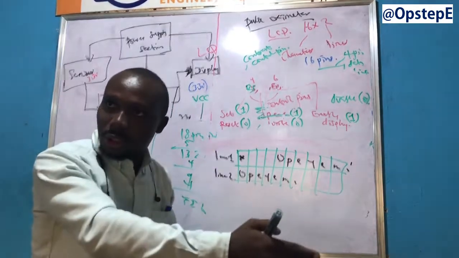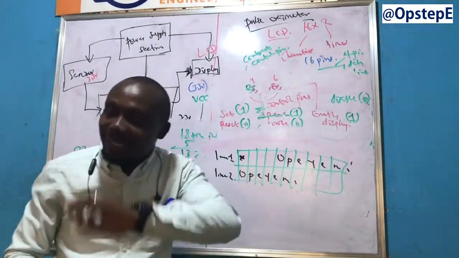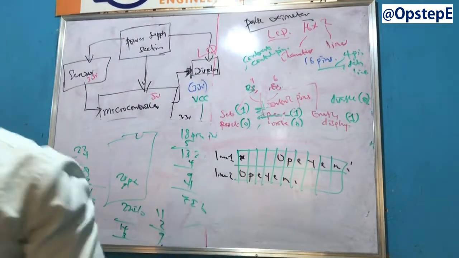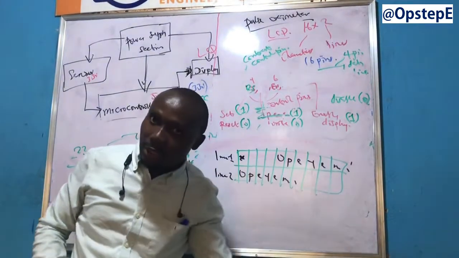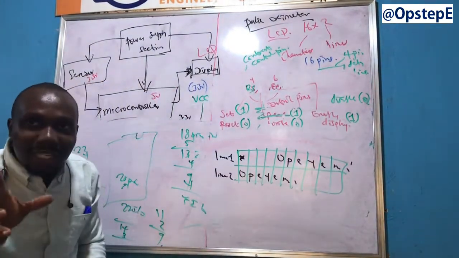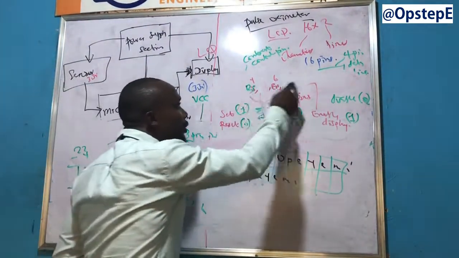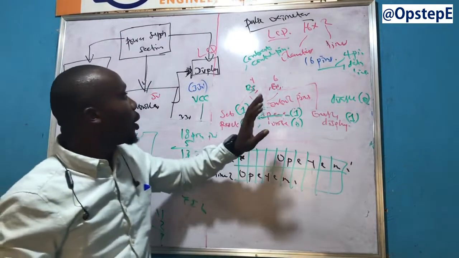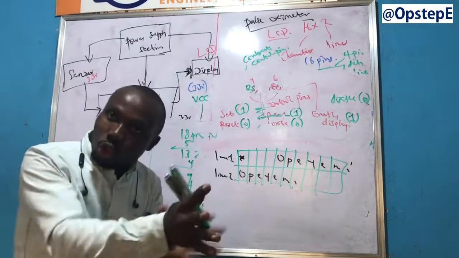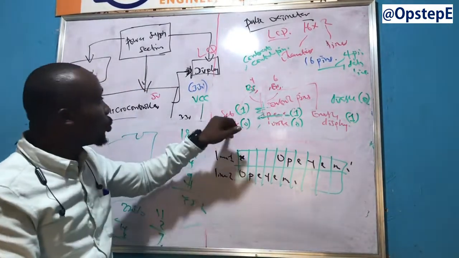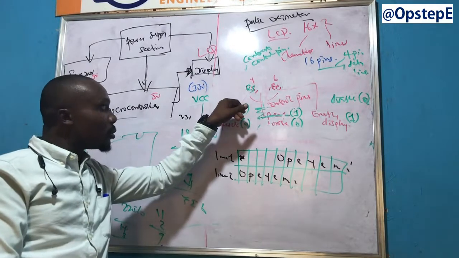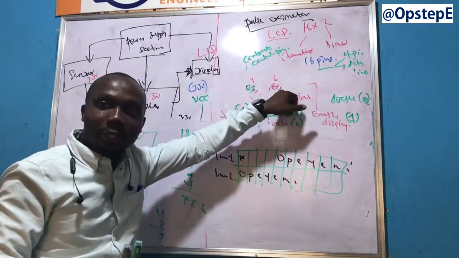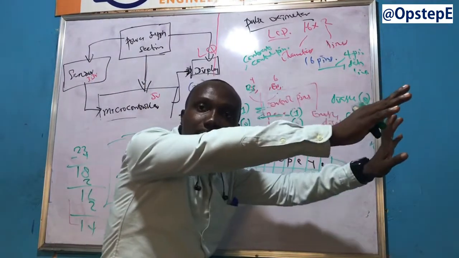Now, every time you need to start writing, you need to tell the LCD where to start from. That's the command you are issuing. That is even before the characters you intend to display are sent. So each command that I issue is between the set and reset. This is what I mean. When you need to send those instructions or commands, you reset the pin, you disable display, you send those things through the data line.